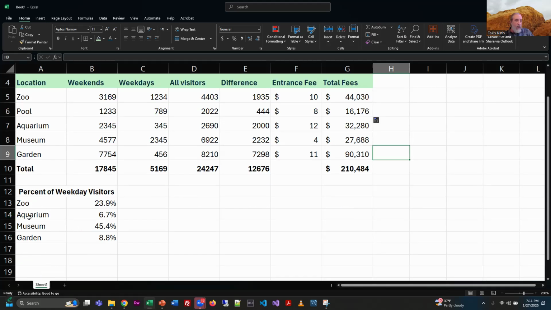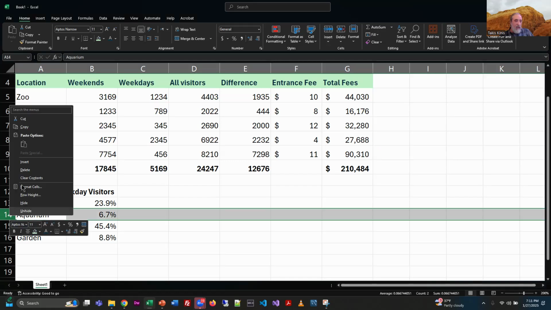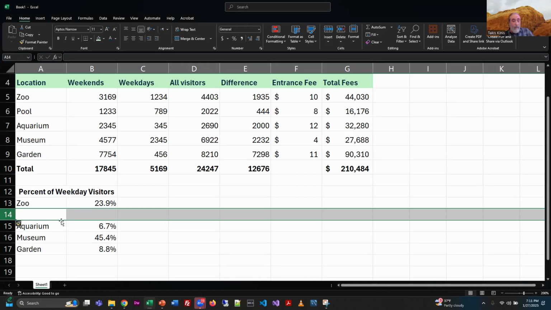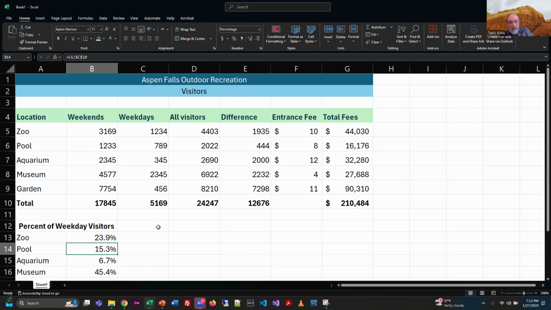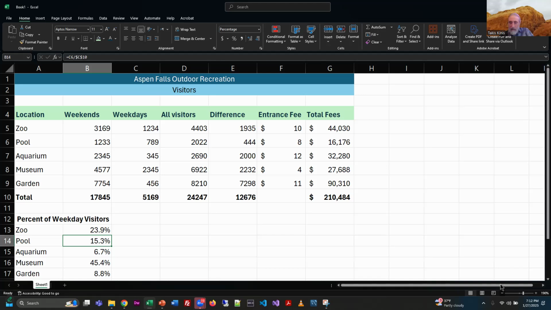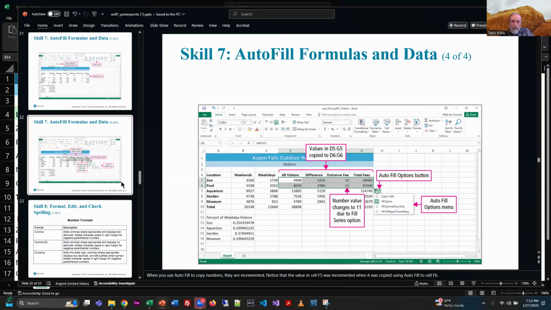We also really should add an entry here. So let's insert another row. We'll type in pool. And once again, just copy paste our formula, and that should be correct. If you're not sure, you can always click on it and see if it is doing the right math. I think so. All right, let's keep rolling here, folks. Making good progress, I think. I guess it was 11 bucks.